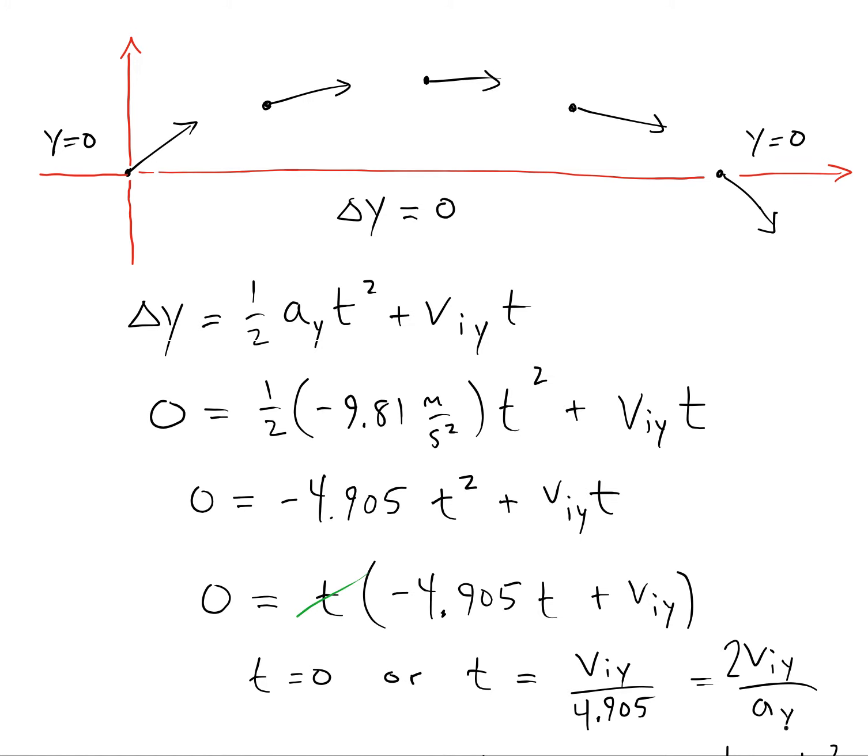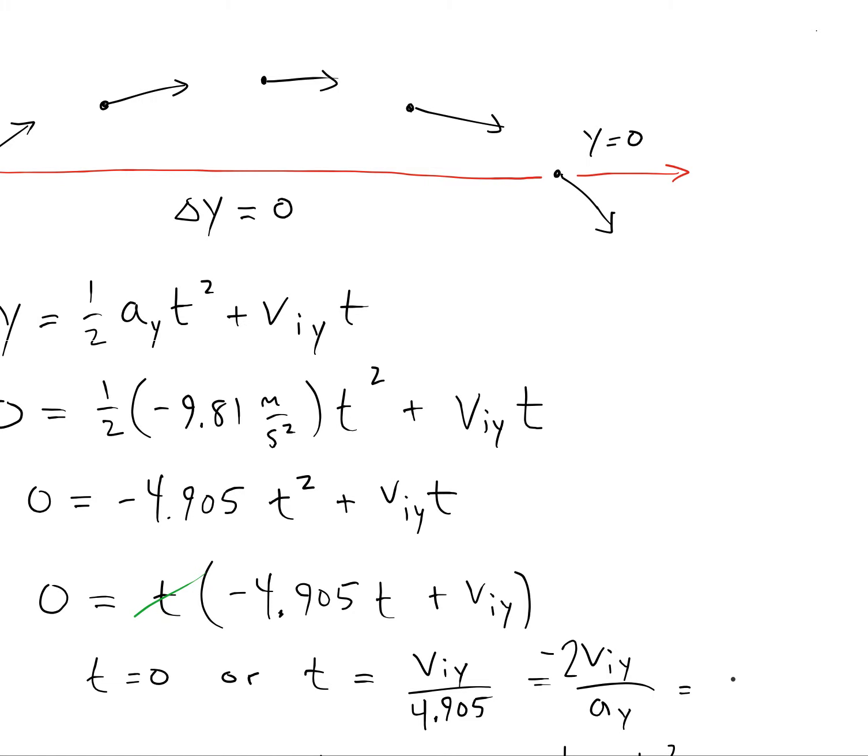But AY is negative technically, so you should have a negative there. Or you could put this, and that would be fine. Because the A alone, with no Y on it, is assumed to be a magnitude. It's assumed to be positive. But when you do put the Y on it, it's assumed that it could hold a sign inside it, and it would hold a negative value. Sometimes that really confuses people. But yeah, either one of those formulas would be fine. So that's what we want to plug into the spreadsheet and just make a column for it, right?